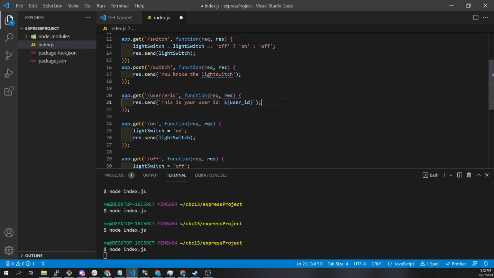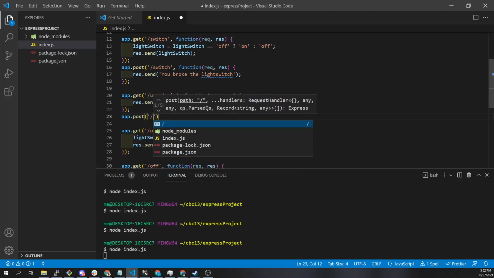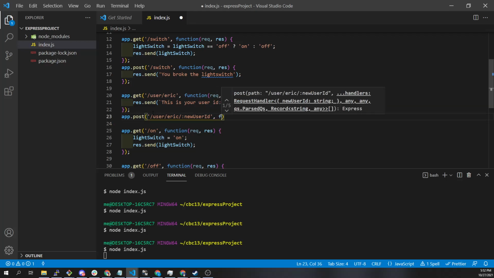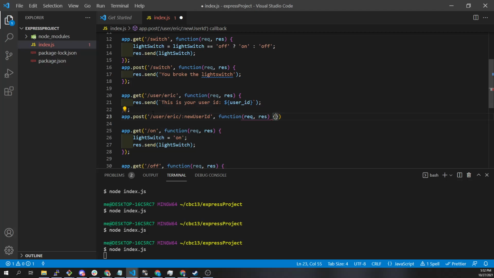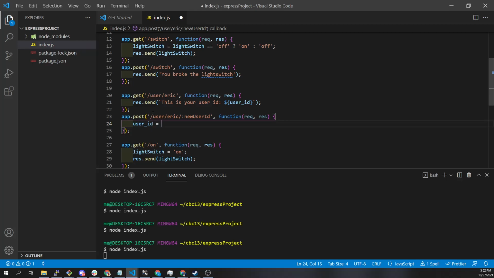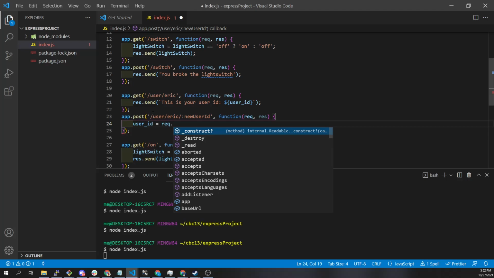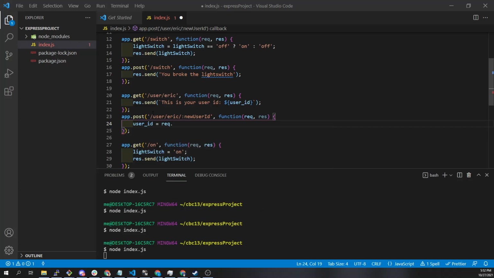Okay. So this is the get. If I do the post, we're actually going to store the data. And maybe we'll do post, and then we'll do :newUserID. That's fine. Okay, function (req, res), and we say userID equals req.